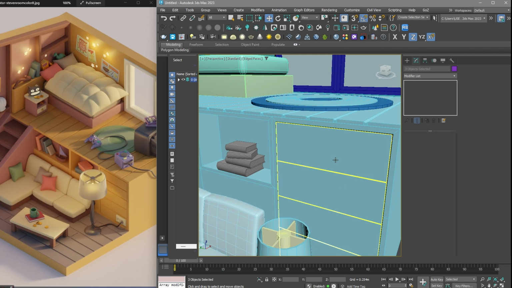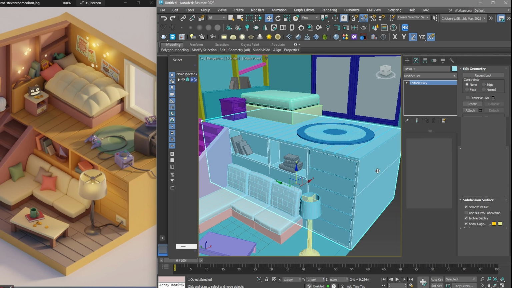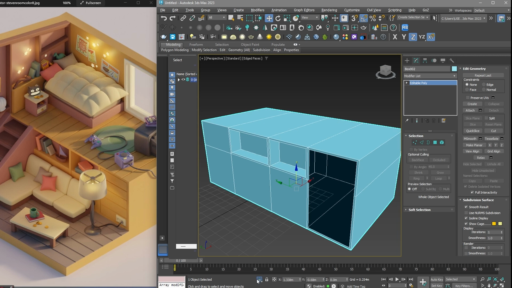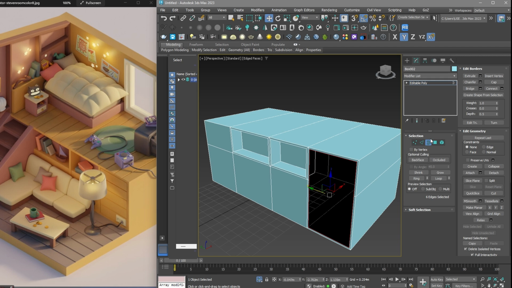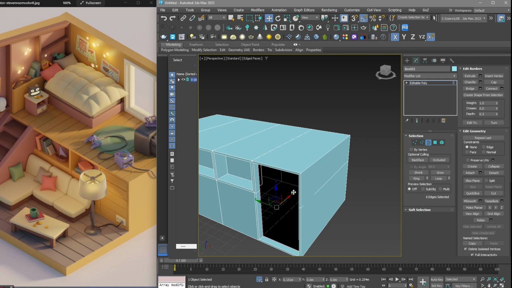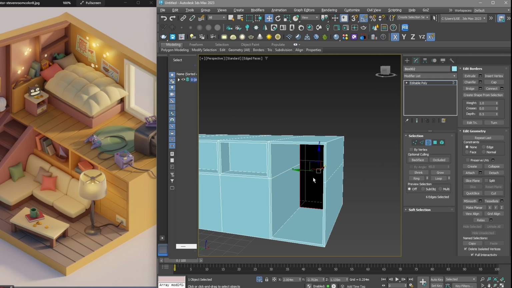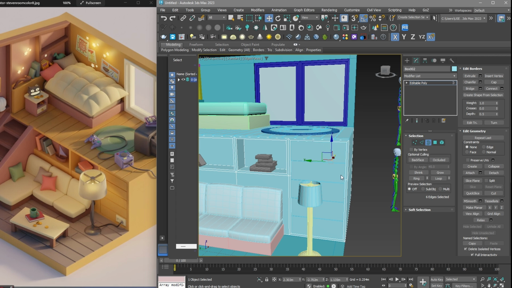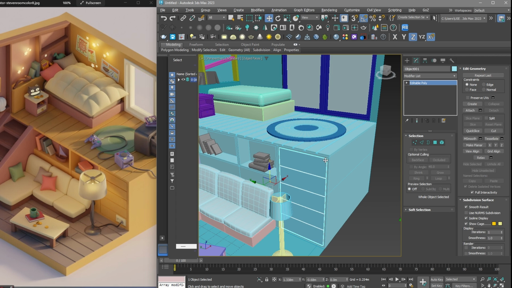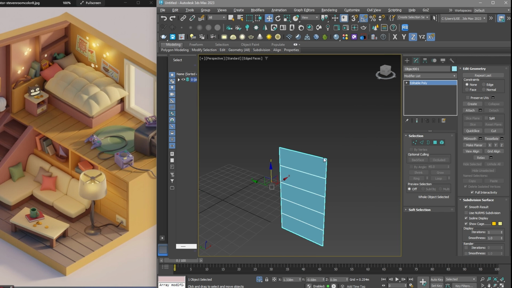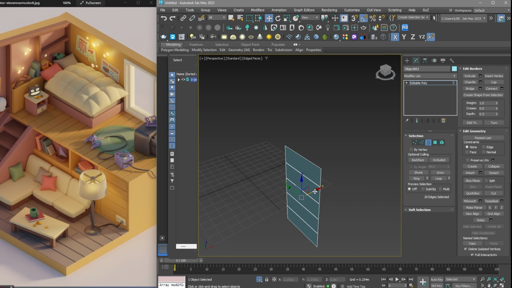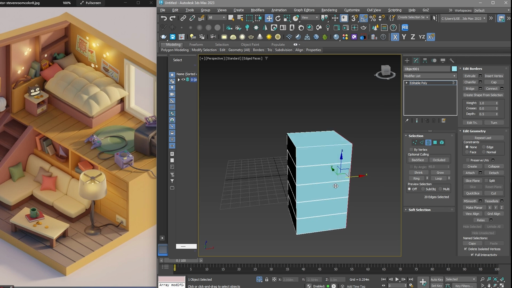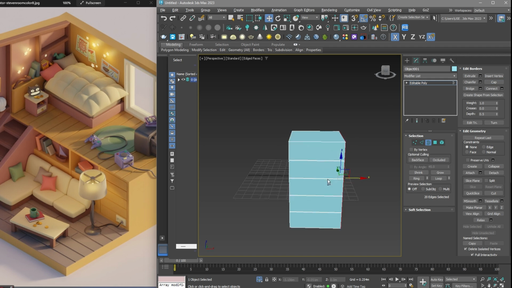So now let's come back and take care of this. Alternate Q for isolate shortcuts. Click border to select the whole, and shift key to extend it up to here maybe, and then click cap to close the gap. Okay, so for all of these, alternate Q, select number 3, select all, shift key to kind of extend, just cap it.